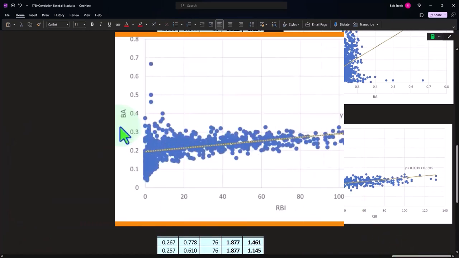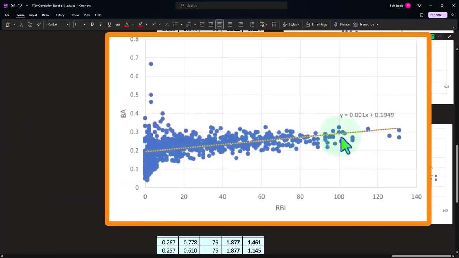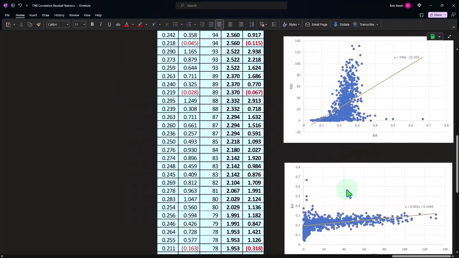So now it's still a positively sloping line, but now we've got the RBIs. And actually, if you think about it, it looks like the RBIs would be a decent way to think about what the batting average would be, right? According to this, if we knew the RBIs, we might be able to predict what the batting average is. Now notice there are, of course, outliers on these.